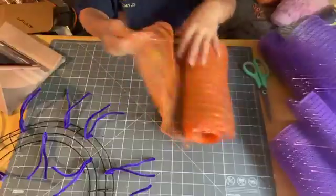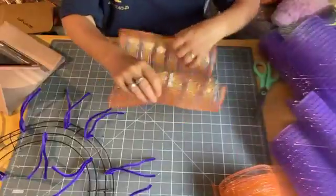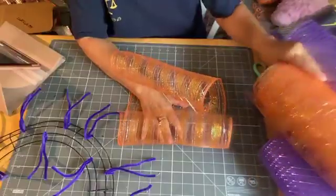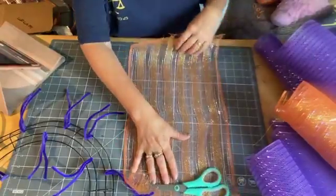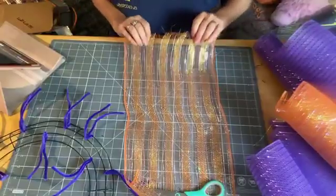If I have fraying, which I do on these orange pieces, I just kind of trim it off as I go. But you will see why earlier in the video I said that I'm going to do crafts, which protect these cut edges and reduce the fraying. So you will see that now when I show you how to make these.